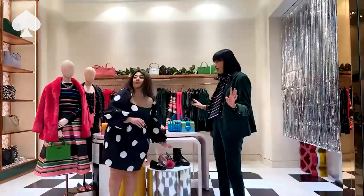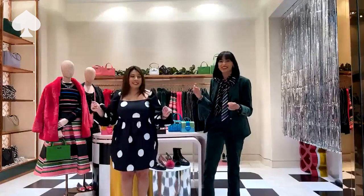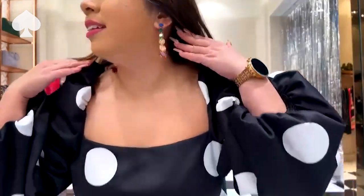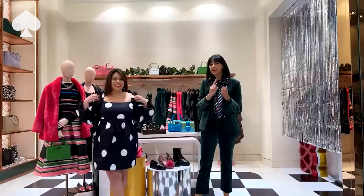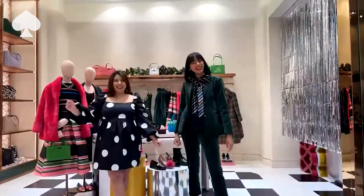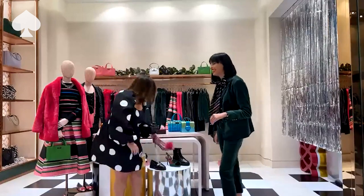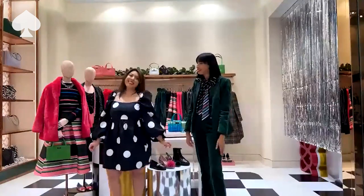Selena has it paired with the Marabou pump in this beautiful pink multi-glitter. If you love the silver, you definitely need the pink — so go ahead and add those now. This is a perfect party outfit. If you're going to your partner's office party, you're definitely going to be the best dressed there. Everyone will be asking where you got your dress, where you got your shoes. She also has her party earrings — we love a party earring. They're very colorful, not too heavy. And because the dress is black and white, you can really use any shoe as your pop of color.